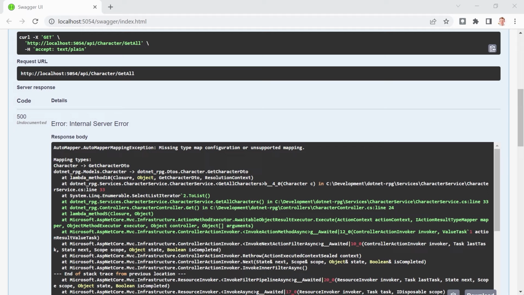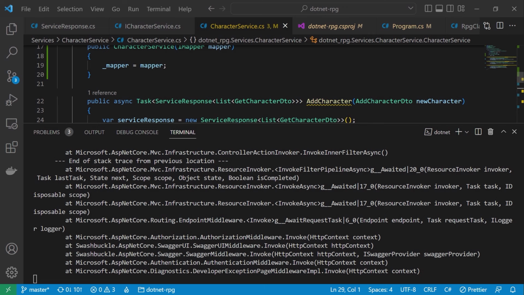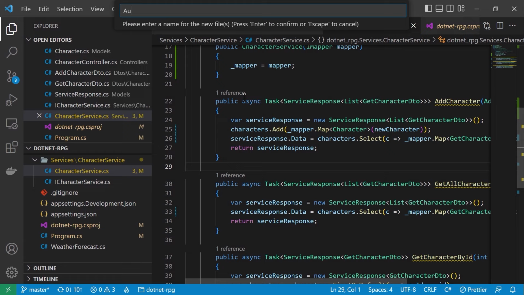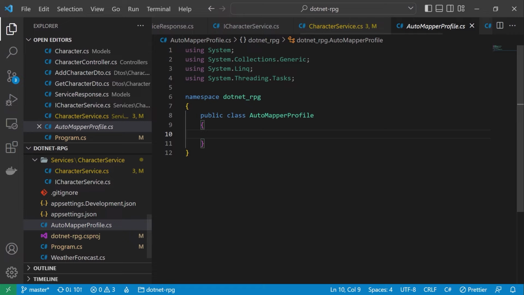Now you might ask, it's called AutoMapper, so why isn't this working automatically? Well, we have to configure one more thing, but then I promise AutoMapper is working fine. We have to create maps for the mappings, and this is organized in profiles. You could create a profile for every mapping, but let's spare the hassle and just create one class for all profiles for now. So back to Visual Studio, and now at root level, let's create a new C# class, and we call this thing AutoMapperProfile. All right. And this class now derives from Profile.